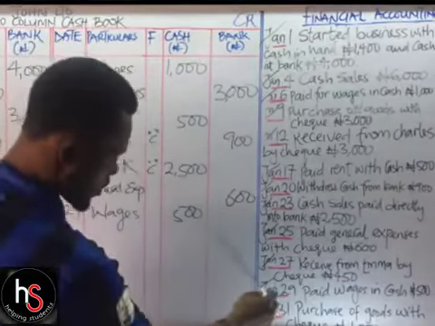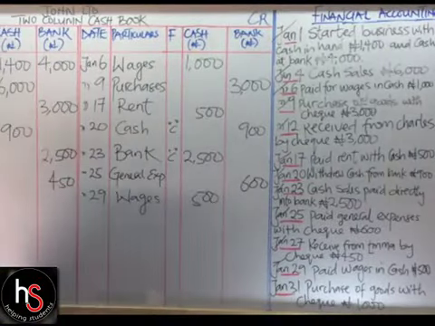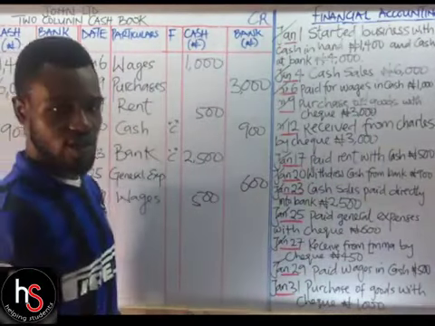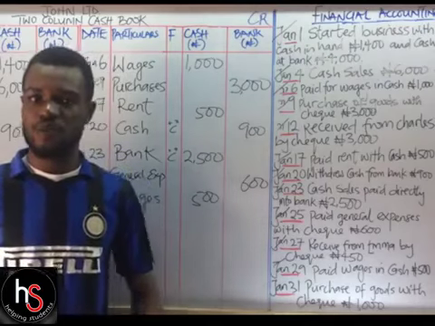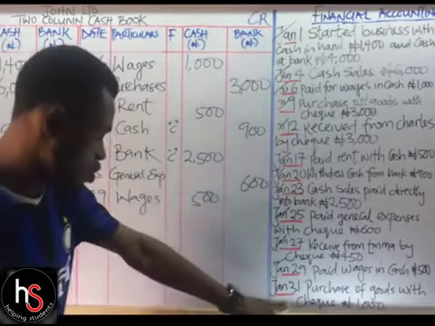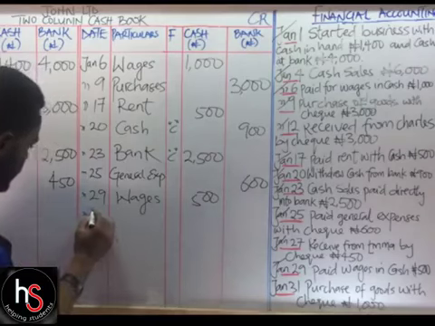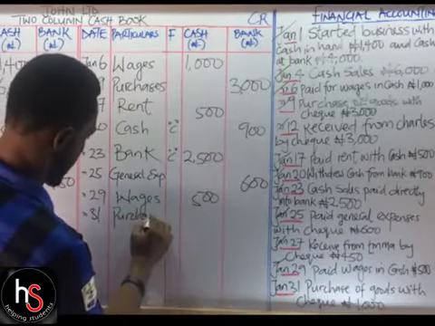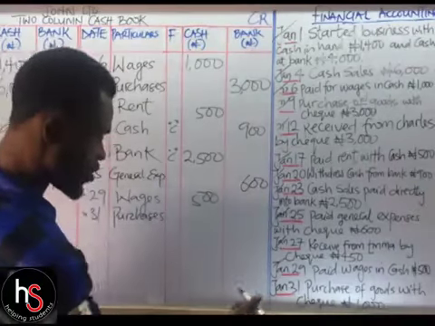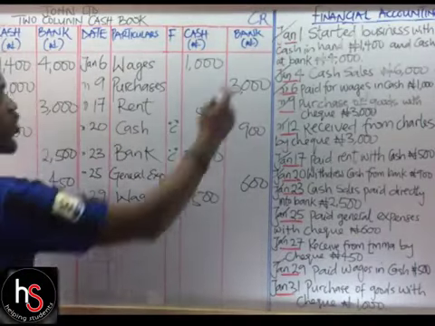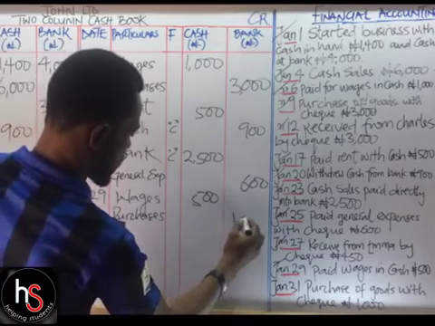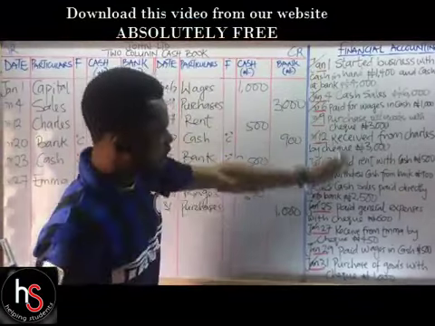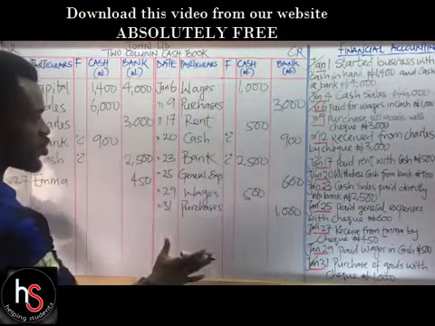Then we move over to the last one, January 31st. Purchase of goods with check, 1,000. You made a purchase of goods. It's an expense as well. The money went out of the pocket. So we record January 31st. Purchases. And how much is it? 1,000 naira in check. So we record under the bank account. So with this, every entry, every question we have here has been entered into the cash book.